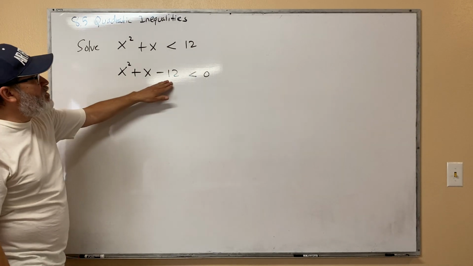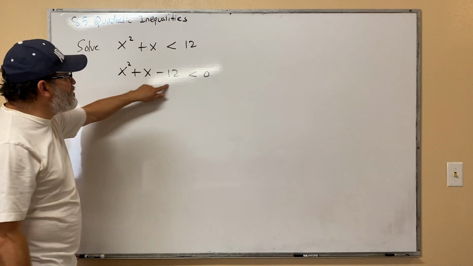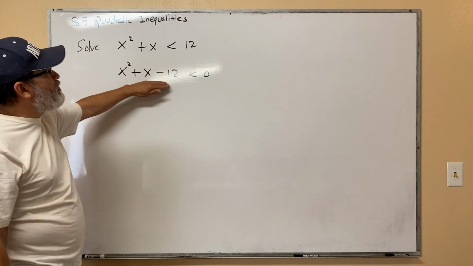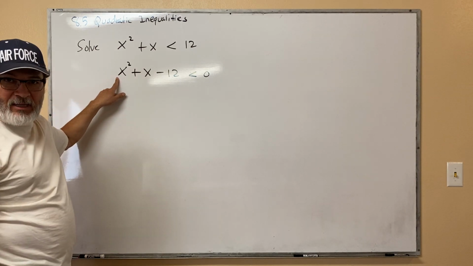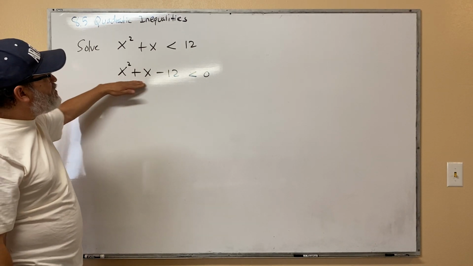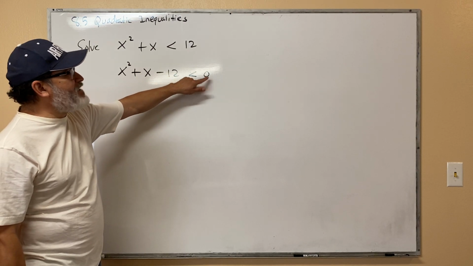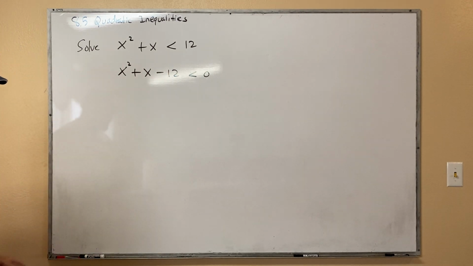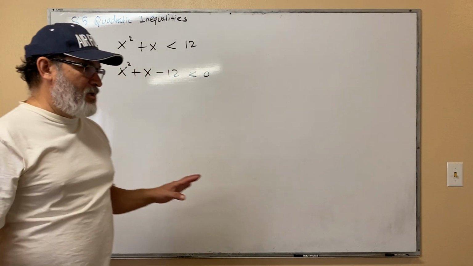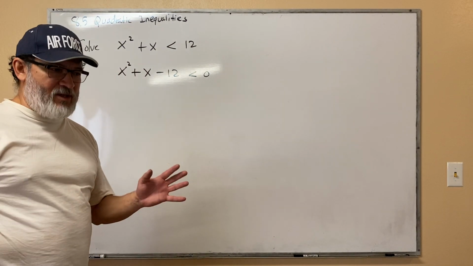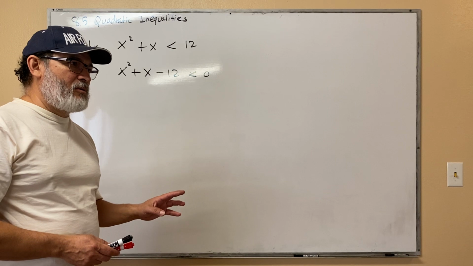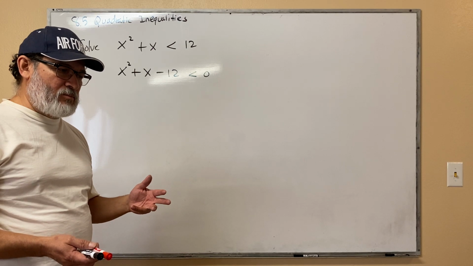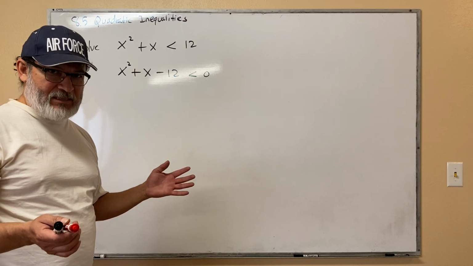So really what we're asking here is, remember, what is this? You guys recognize this? This is a parabola that opens up. And we're asking where is the parabola below the x-axis? Less than 0. That's the question. Without even graphing, because you know how to graph the parabola now, you need to understand the question is where's the parabola less than 0? Or where is the parabola below the x-axis?